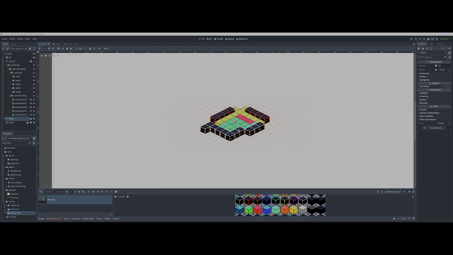So let's see, let's put, wait, why am I not? Why am I not drawing? Oh, it's because, wait, yeah, that should be draw, right? Yeesh. I don't know what I'm doing now.